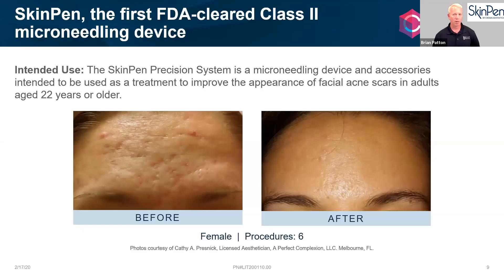Brian shows a before-and-after slide. This particular patient had six procedures. When dealing with severe acne scarring, the tissue is held down between the dermal layers and sometimes even deeper. What the microneedling does is remove that tether to the lower skin levels and allow new collagen to come into that area. Interestingly, microneedling was discovered when tattoo artists noticed that tattooing over scars was flattening them out, and adding more needles produced even better results.